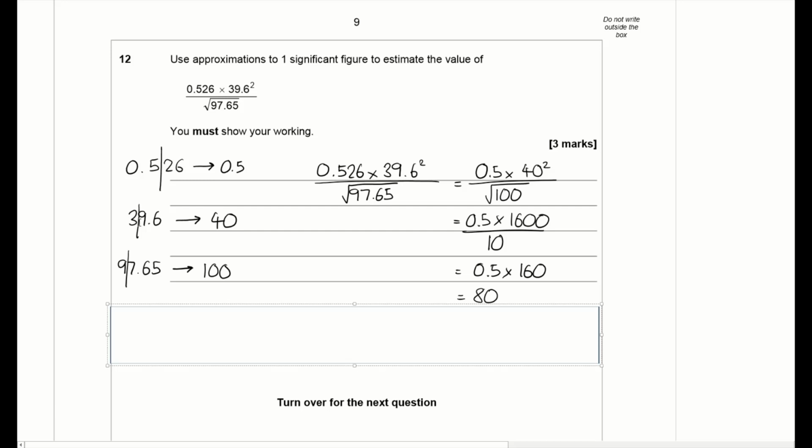This is only to illustrate where the actual dividing boundary is, but do remember that you do not count zeros if they're the first digits you encounter when rounding to any number of significant figures. Zeros will only count if they have come after other non-zero digits. So for instance, if this number here was changed to 0.5 and then there were a few zeros after that before the 2 and the 6, the zeros after the 5 would be counted in the significant figure totaling because they came after the 5. That wasn't so much an issue here.